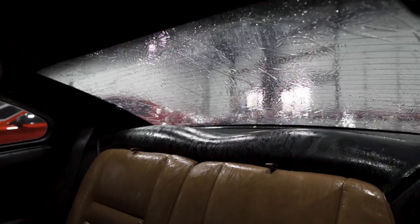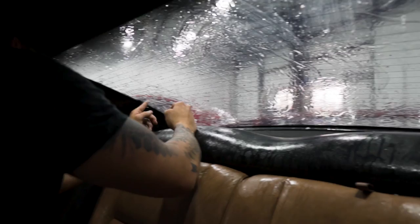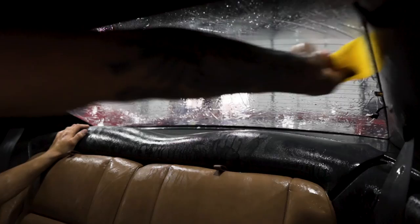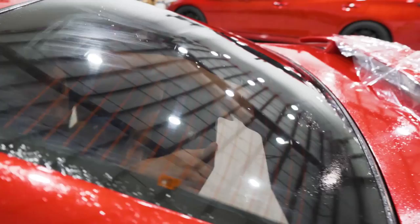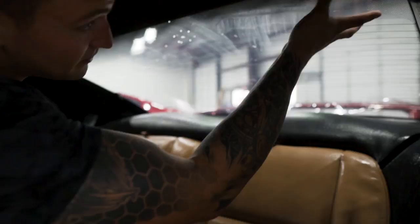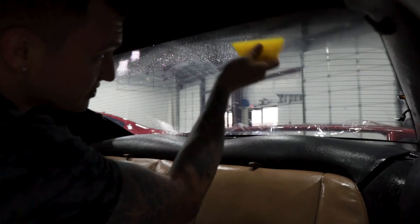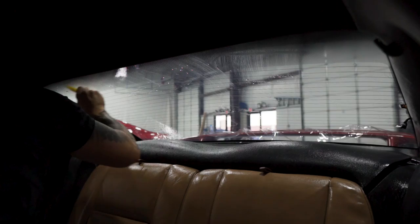On these contacts for the defroster line, if you don't cut them close enough, you will get them sitting on the actual solder part, so you may have to do some light trimming before you finalize the car — which is completely normal. Now the last step with this back window, other than wiping down the seats that got all wet, would be to heat the dot matrix from the outside, then come back inside, spray it up so you have lubrication, and do a final push. I like to push it out once before I heat it, and then push it out again after I heat it, just to make sure that it's down nice.